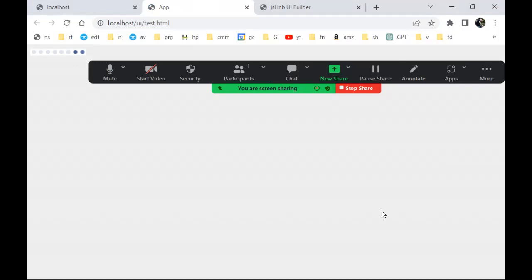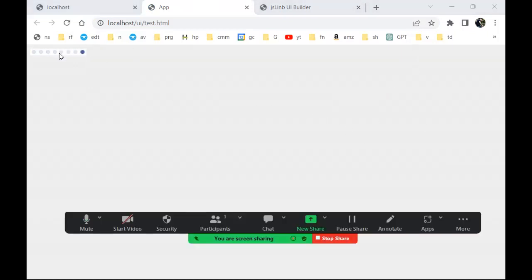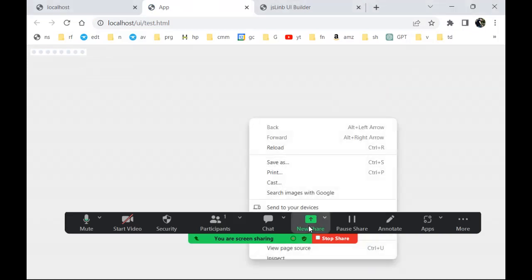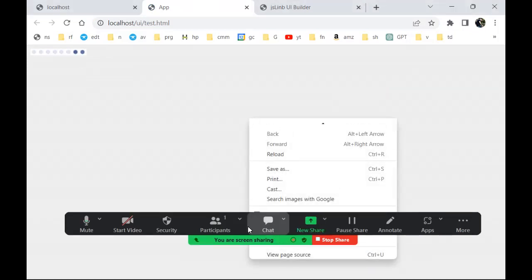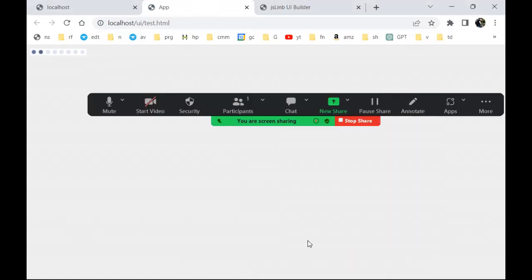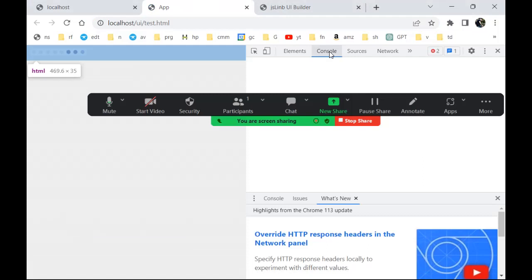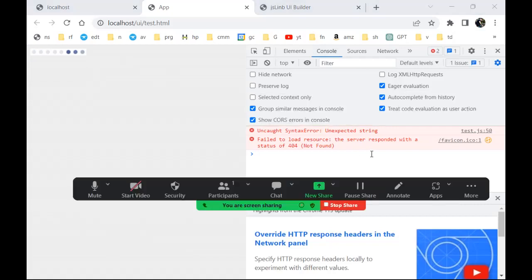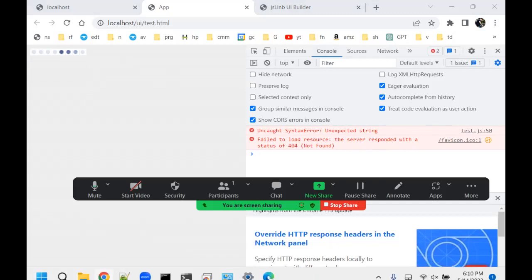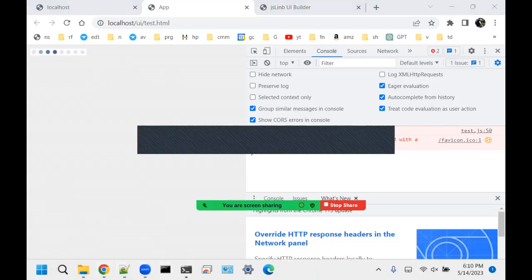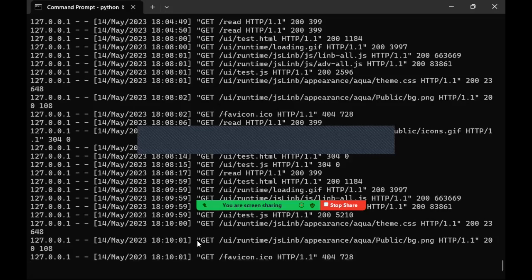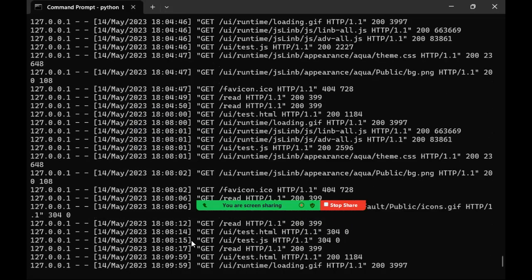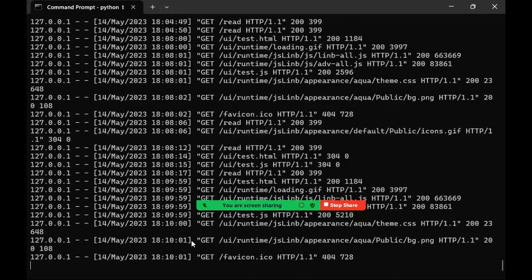Aha. Okay, so this is a nice little thing to happen here. We've got an application that's not running. So I'm going to use the inspector, the Chrome inspector. We can see what's going on in the console, and you'll see errors. Okay, so failed to unexpected string in text.js. So let's take a look at what's happening in the bottle server. Let's see if we can get any sort of information about what's happening in the bottle server. And we did get a 404 for the favicon.